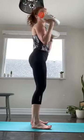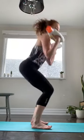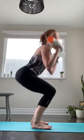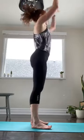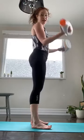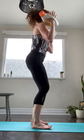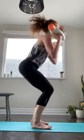We've got 30 more seconds. Then we turn it into a chest fly shoulder press. Thinking once the upper body's done, we move on to the core and the legs. So we're just trying to tire out one thing at a time. Hang in there. It's not easy, but we're gonna do it and we're gonna feel way better after. Thinking after every workout you've done, how much better you feel. It just sucks right now.